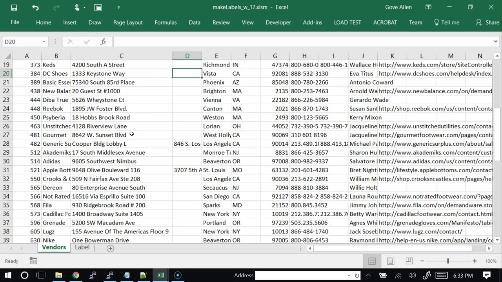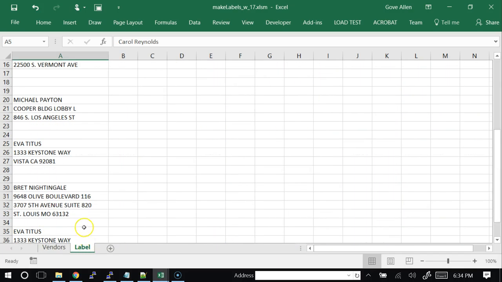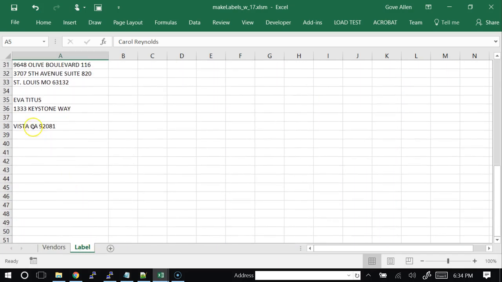Now, with just a space, you and I both know that a space is invisible. But VBA doesn't know that. All VBA knows is it's a character, just like any other character. And so when we ask, is there a character there? It goes, yeah, there's a character there. There's something besides blank there. So I'm expecting that when I run the code on this line, Control Shift L, it will give me a blank line. It's not really blank. I can highlight that space. It's there. There's a space in there.